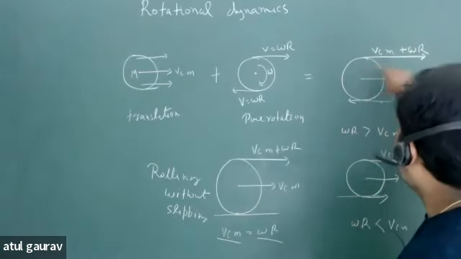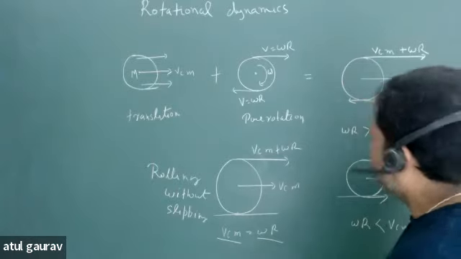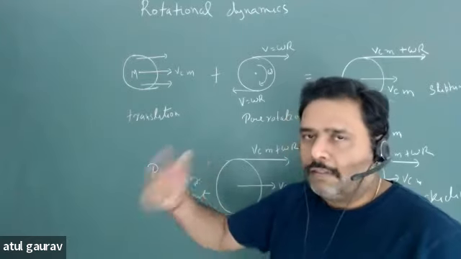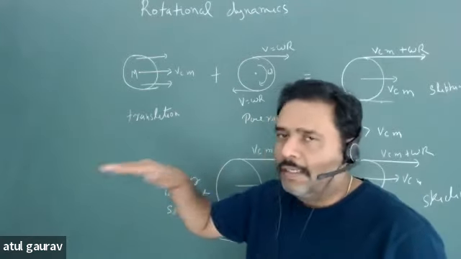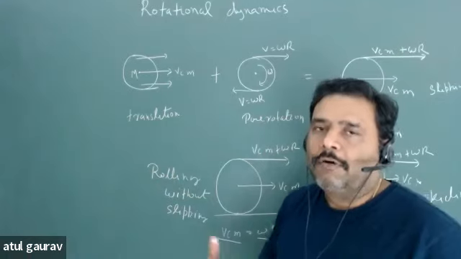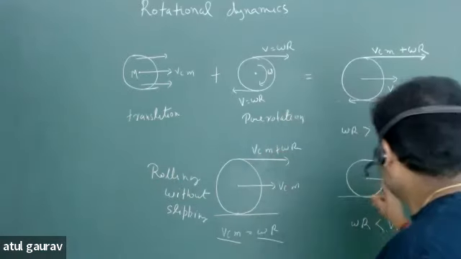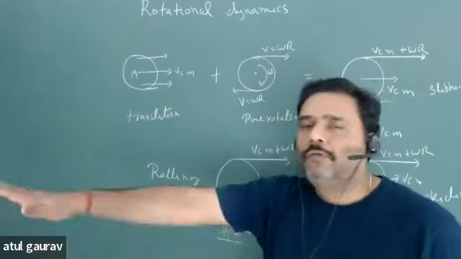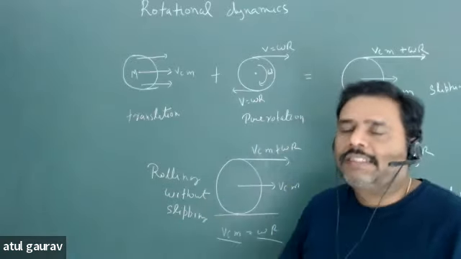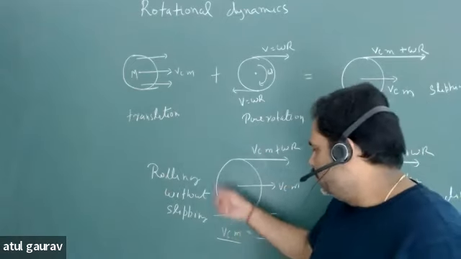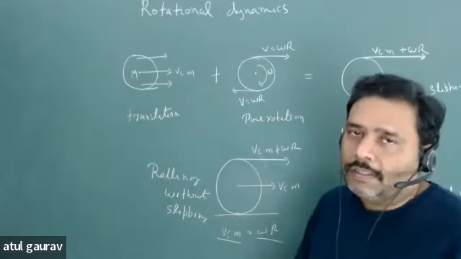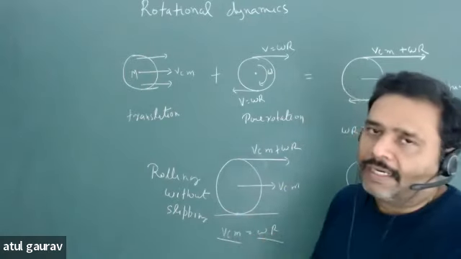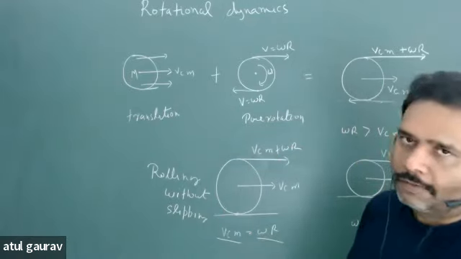So here you have more rotational velocity, then the particle will move less in front, with less translation motion. So that will be rotating more, but the amount of movement in one particular direction is less. Here, the rotation is less, but it is just doing translation motion, such as in skidding. Here this point is assumed to be at rest, and your VCM is equal to what? Omega r, and this is basically rolling without slipping.